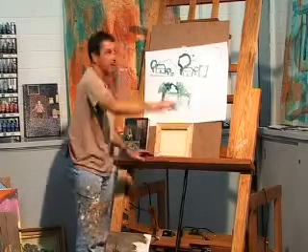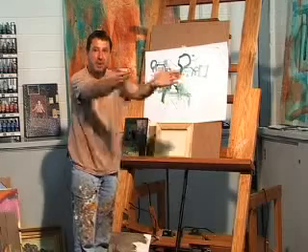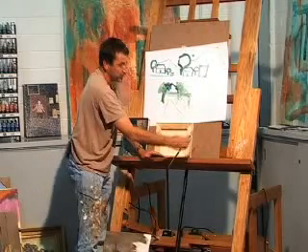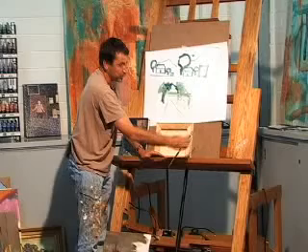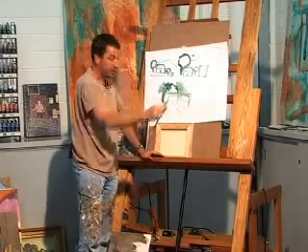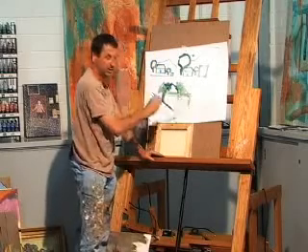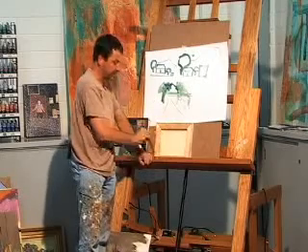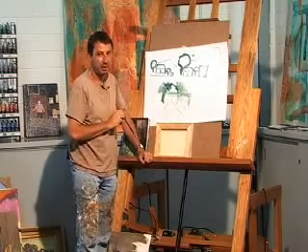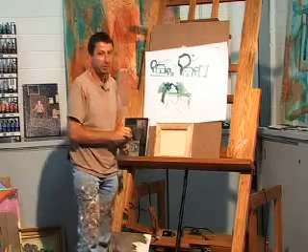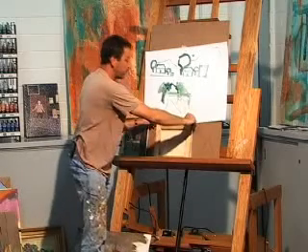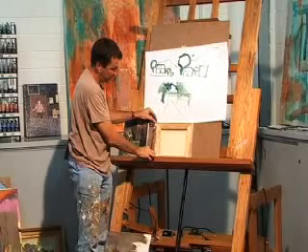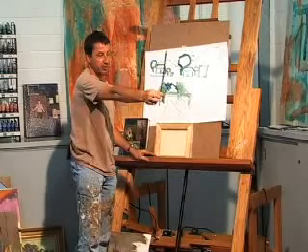1, 2, 3. So if I divide it into three, I've narrowed down my field of vision, okay? But I then have to divide this into three as well. So I can only fit that much up and down. And that'll give you the exact, not roughly, not approximately, that will give you the exact orientation of that piece of paper. And it doesn't matter how big, small, whatever that is. If you want to do it one-to-one and you're faced with a great big vista, then that, okay, I can fit a whole brush and then that much.